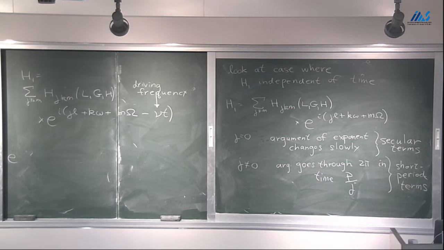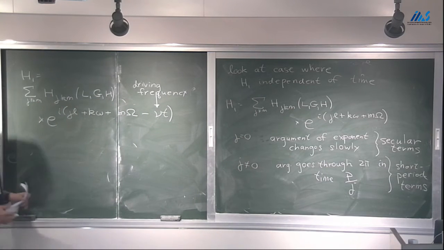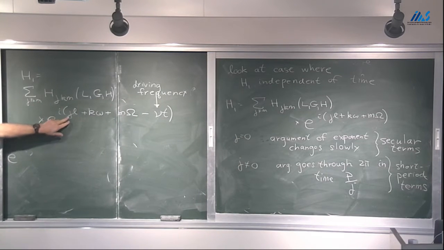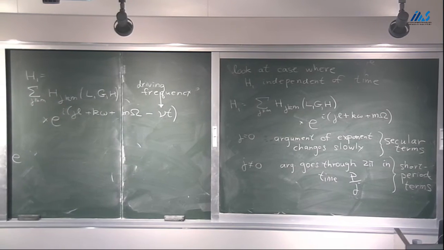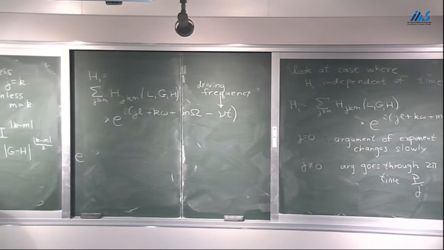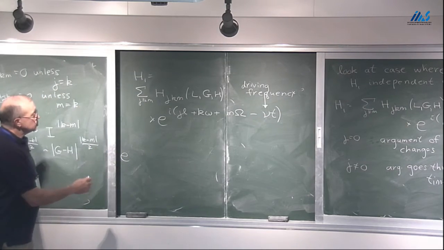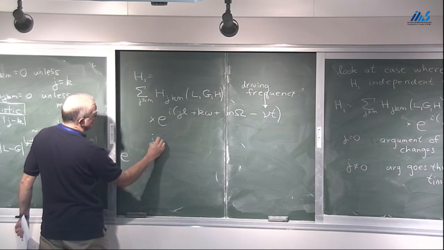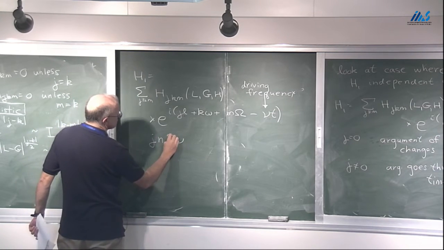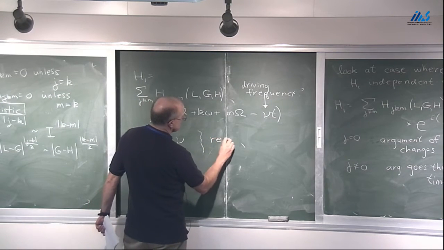In this case, the distinction between secular and short period terms doesn't really matter, because even if J is 0, the term in the argument is varying slowly, but this frequency is varying rapidly, so the perturbation is varying rapidly. However, you can get an exceptionally strong effect when this term and that one cancel, and that would be when J times the mean motion is approximately equal to the driving frequency. And this, of course, is an example of a resonant term.